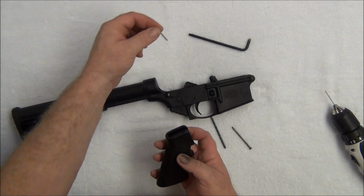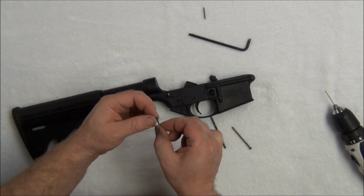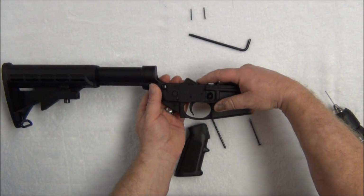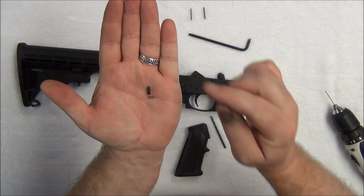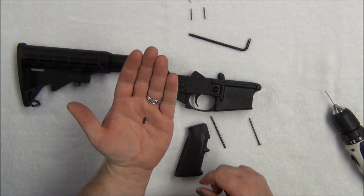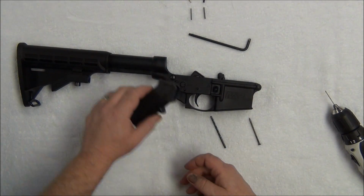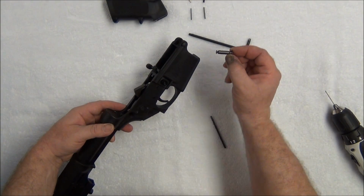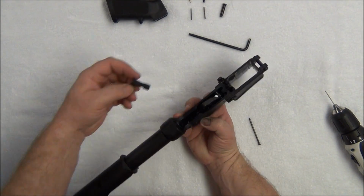The silver spring is your safety detent spring. The black spring is your takedown pin detent spring. So if you pick up the lower receiver and give it a little jolt, you'll see the two little pins that are inside there. The small gold one goes with the black spring, and the black one goes with the silver spring. So take all those parts and set them aside. Your takedown pin comes out, and your safety selector comes out.